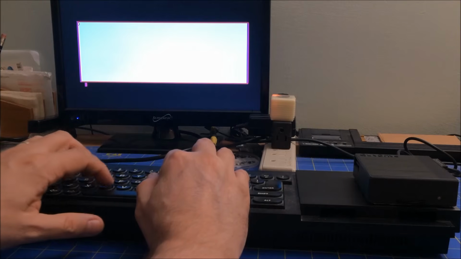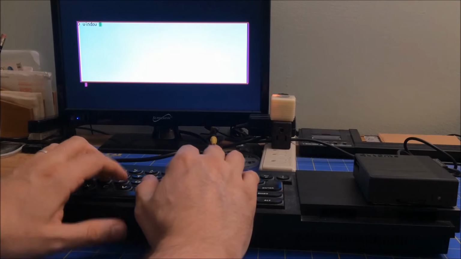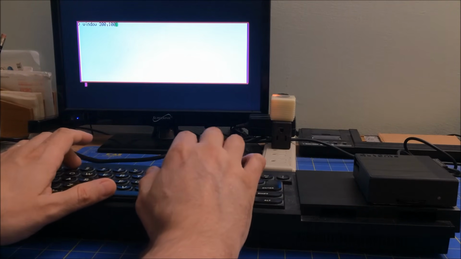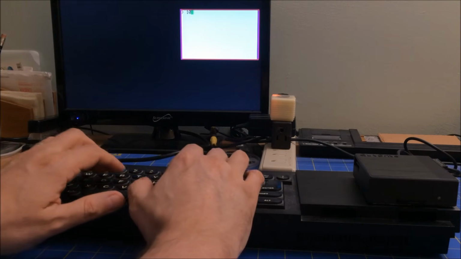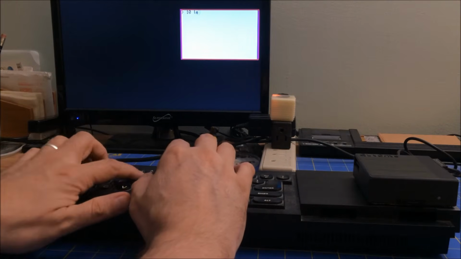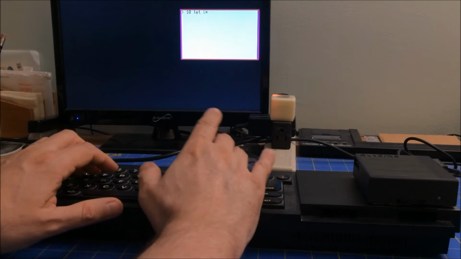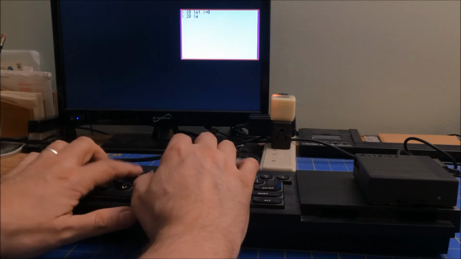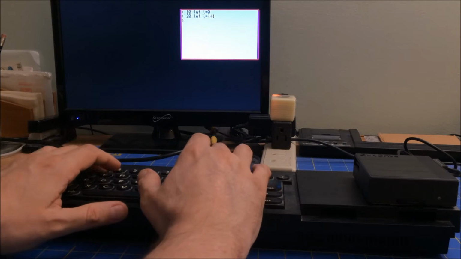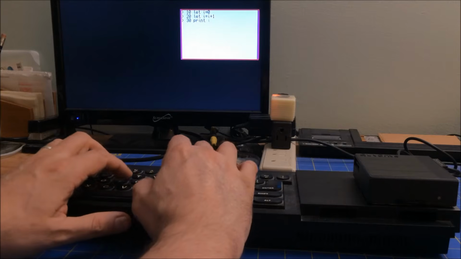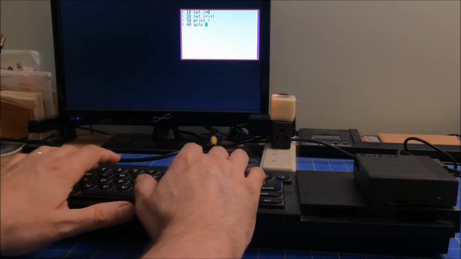All right, and now what I can do is 10 let I equal 0, 20 let I equal I plus 1, 30 print I, 40 go to 20.